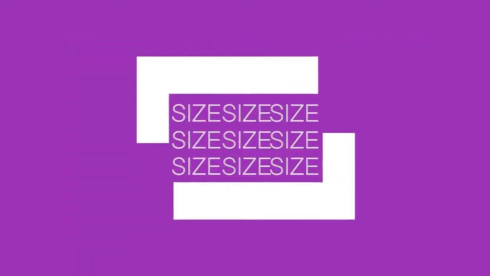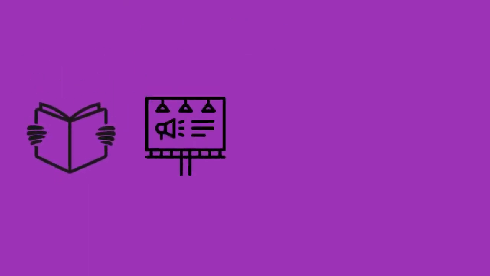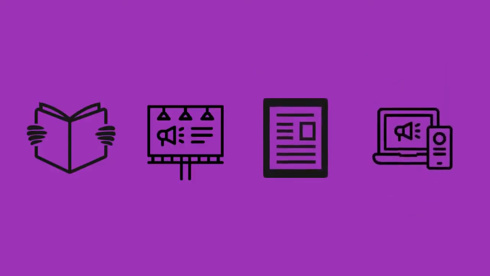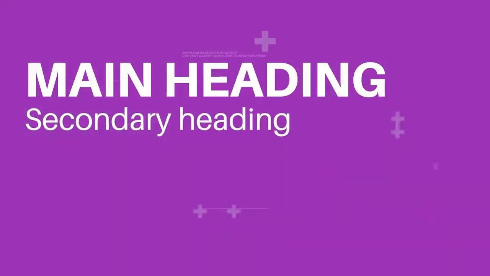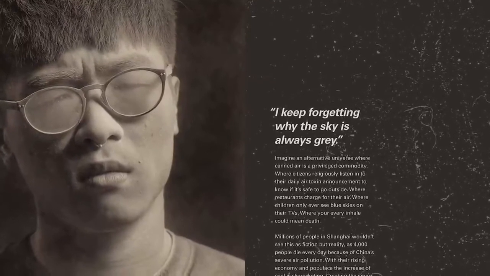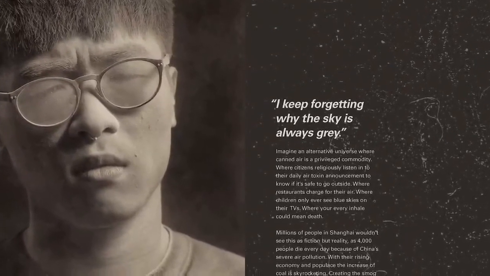Size is also very important when concerning hierarchy of typography. You will see this on magazines, advertising campaigns, posters, and even website design. Main headings will be large and often just a couple of words or a short sentence. This can be the attraction phase. Then we have the secondary heading that might cause the intrigue, and then the smaller text, which is often the body text or the message. So as you can see, typography fits nicely into this three-stage process of marketing hierarchy, and I'm sure you've seen it pretty much everywhere.